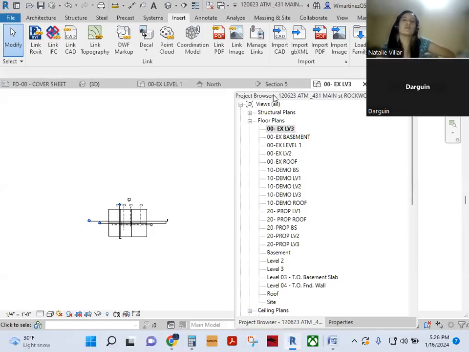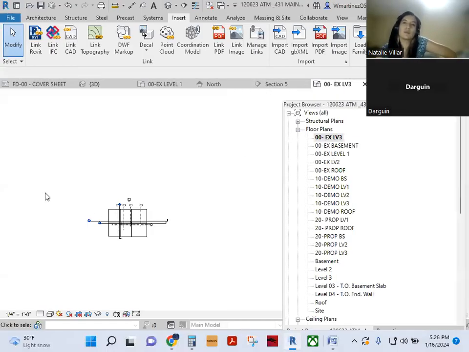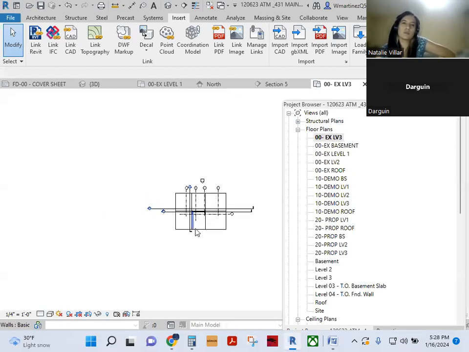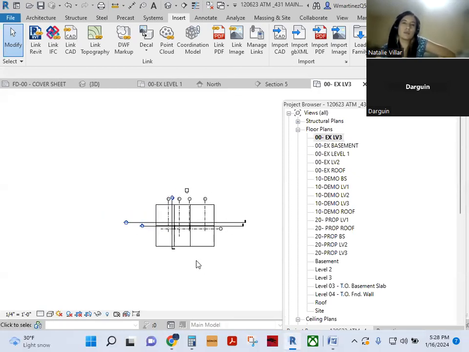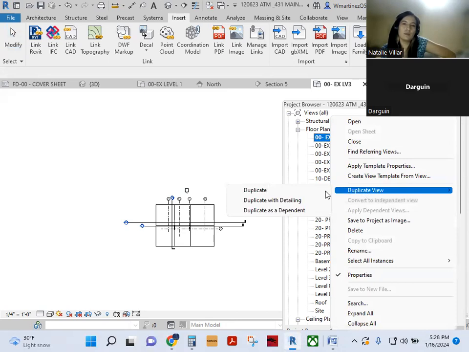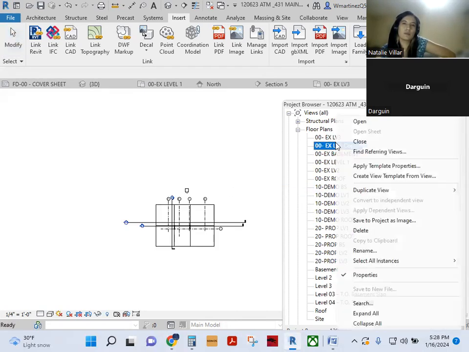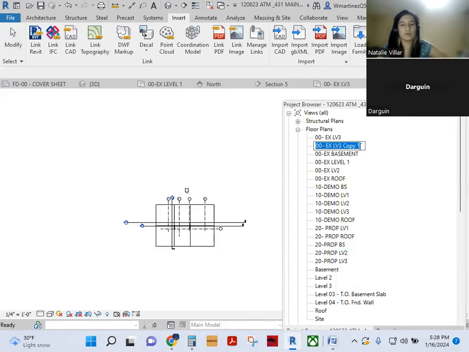All right, so if we need to bring in an AutoCAD file for a survey, the first thing that we need to do is, one, make sure that we're in the right plan. Let's say it is a site plan. I'm going to duplicate these real quickly, just to say this is a site plan. It's not the real site plan, but I'm going to call it a site plan.